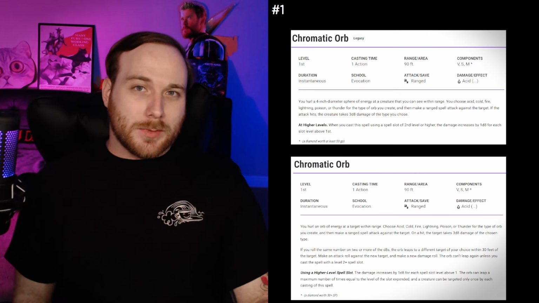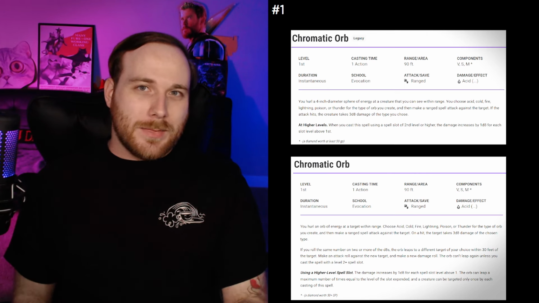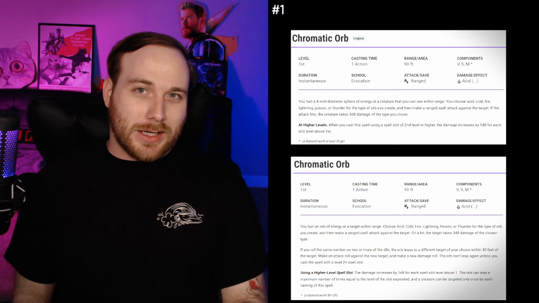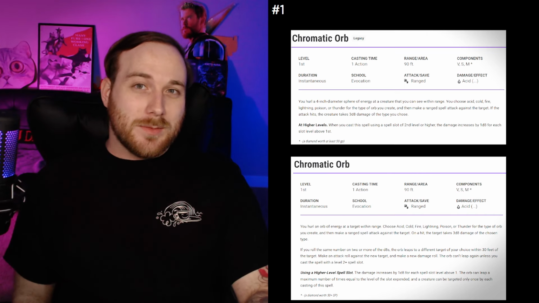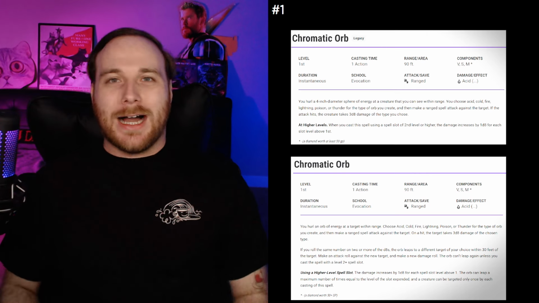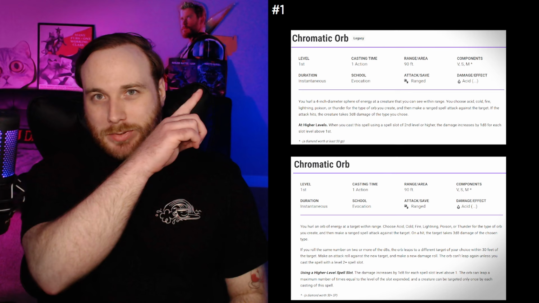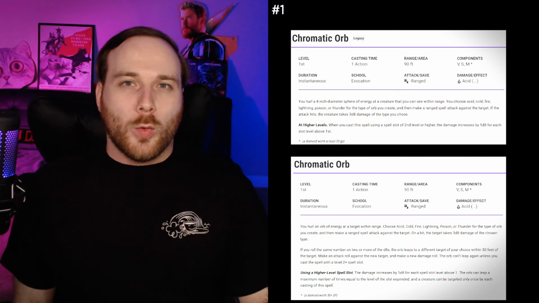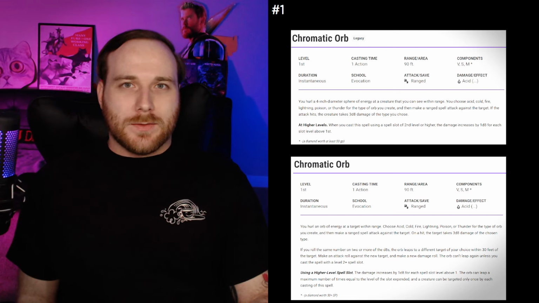The new Chromatic Orb is almost exactly the same, except they added a whole new secondary effect that makes this a multi-target spell now. So you roll your 3d8 in damage, and if any of those 3d8 dice are the same number, you can then select a second target and hit them as well. I actually did a whole build around this in acid damage, and you can check that build right there in the card.